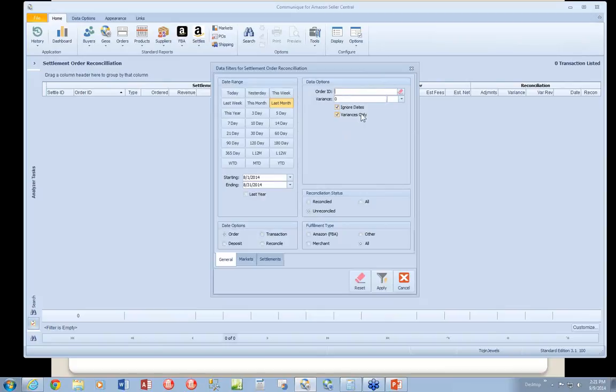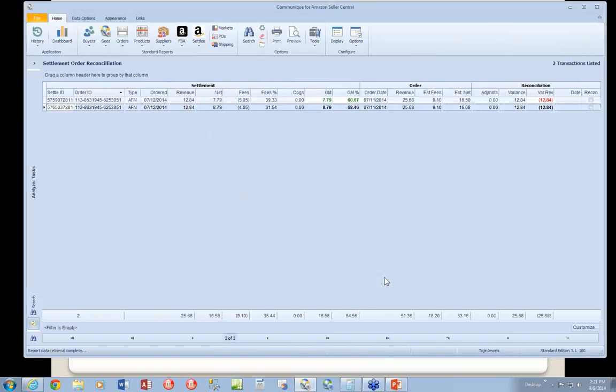Okay, Rox mentioned the reconciliation. We do have a reconciliation section right here. Essentially what we do is we take the settlements that come in and try to match the settlements with the orders, and any discrepancies or variance between the order and the settlement gets listed here. Now, we're going to search, and all we're interested in right now are the variances only. All those others which have settled and match are of no concern. So let me go ahead and click on that.